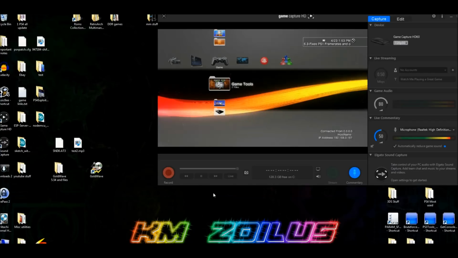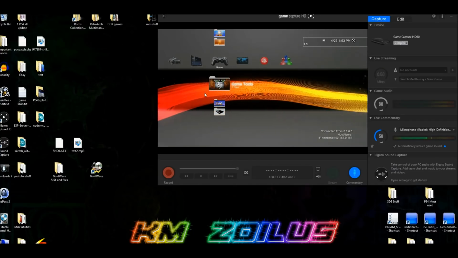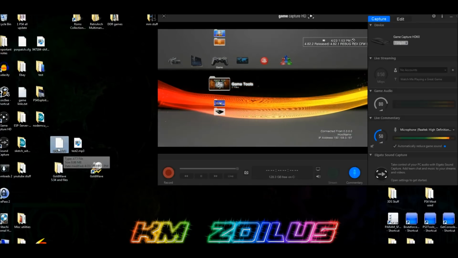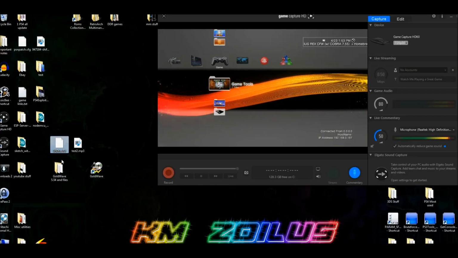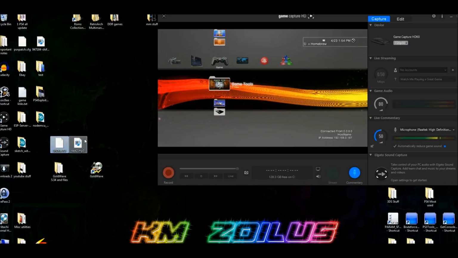Okay, so I went ahead and I set up my PS3 like this because it's a little bit easier to show you while I'm on the PC. And by the way, this file here, some of you may have caught it. I renamed it wrong. I actually had the letter O there instead of 0, so I already fixed it. This is the looped one I just made, and I changed the O to a 0, so it's good to go.